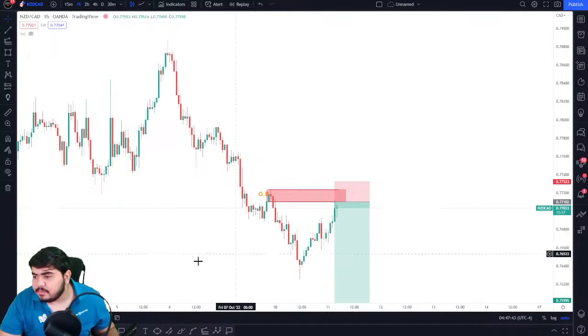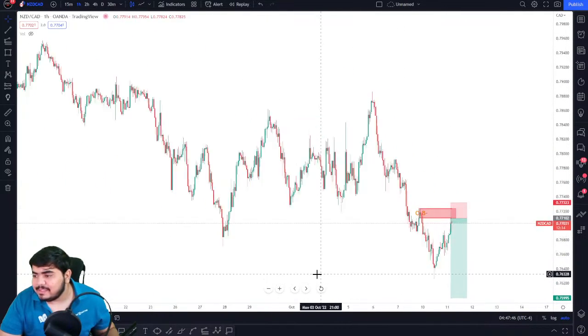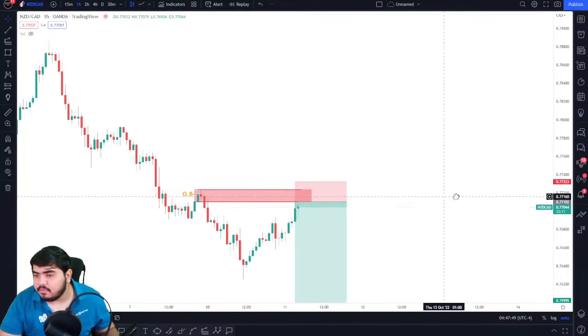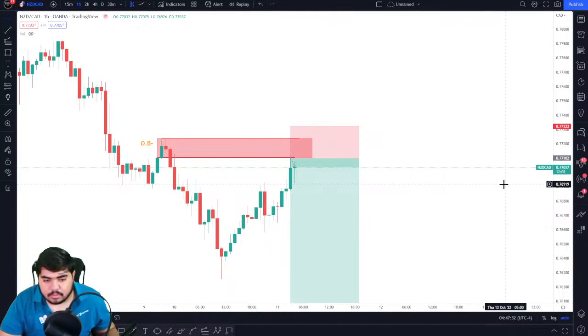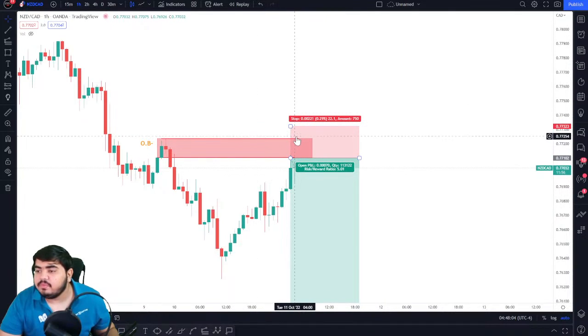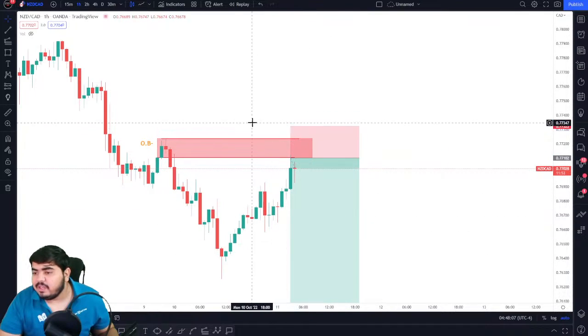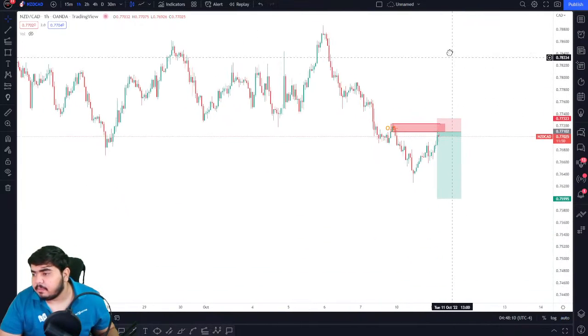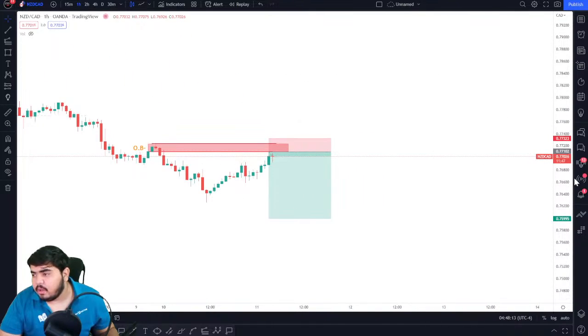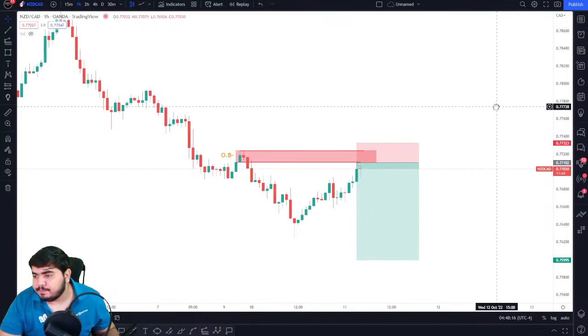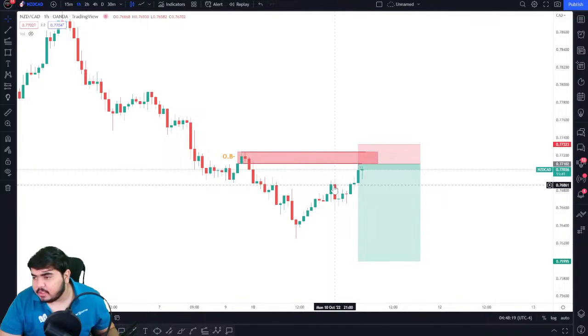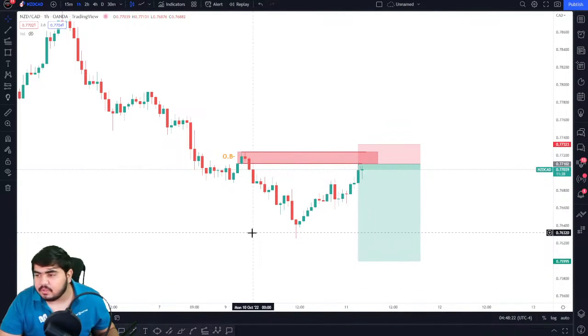Okay. Now this is basically the analysis behind this trade setup. Obviously, if we see a candle closing above this order block, we can expect an invalidation of this bearish idea. But other than that, yes, we are more likely to push lower from this area. Okay. Now, obviously, there are some key levels of support. We have to manage our position once we get in, and let's see how this one plays out.